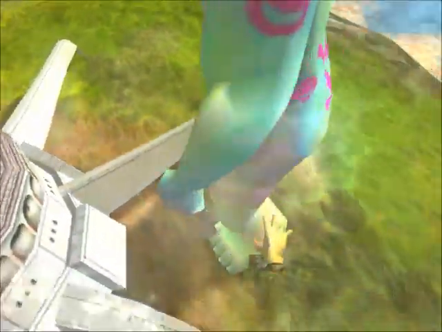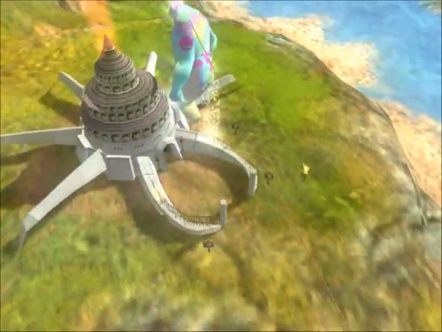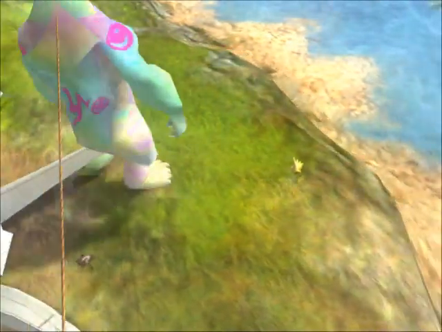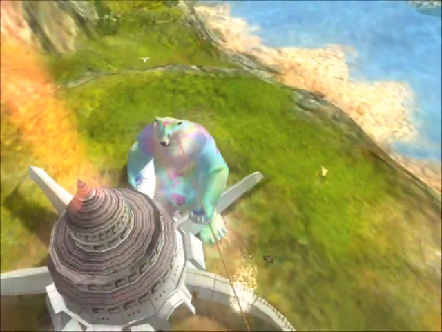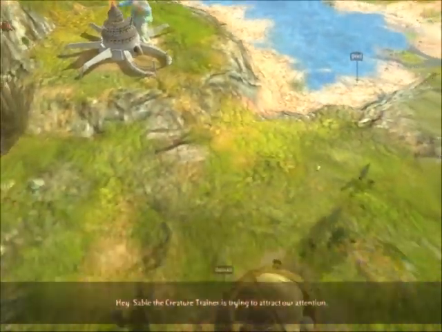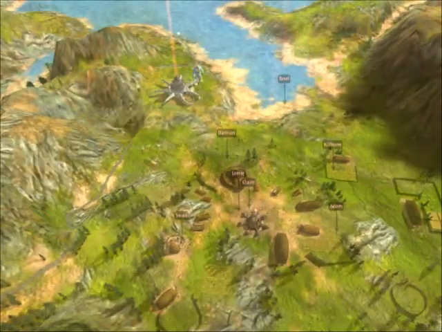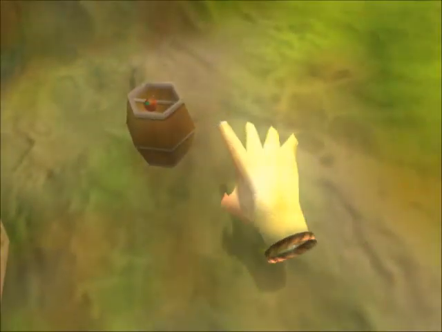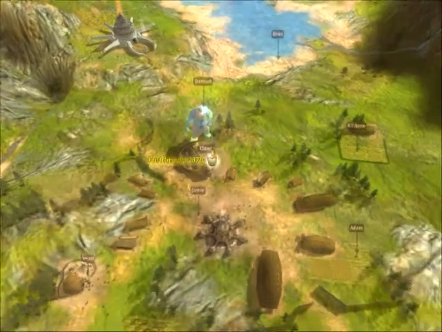What the hell are you doing, creature? Creature? I can't understand what he's doing. Just standing over there. Sable, the creature trainer, is trying to attract our attention. Dark creature, I'm only going to tell you this once. Get over here and learn. Okay? Let's see if you look down here. There's apparently a barrel of apples with a worm in an apple. I don't know what significance it holds, but yeah. Learn!